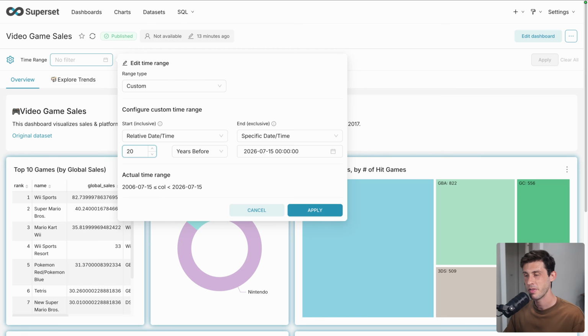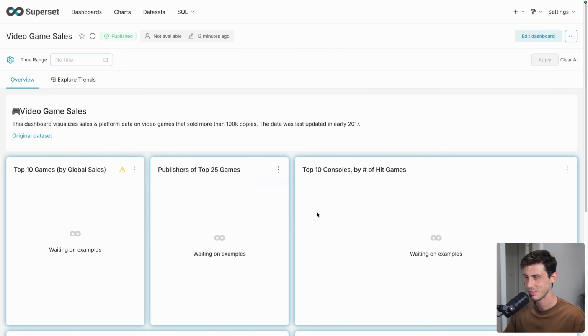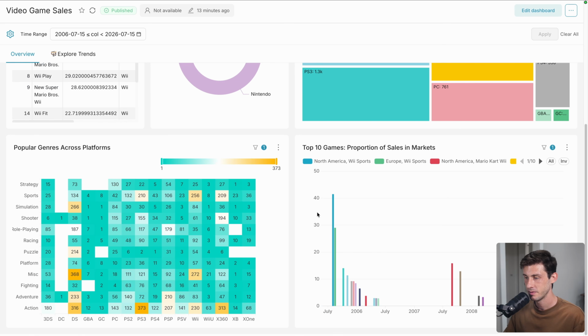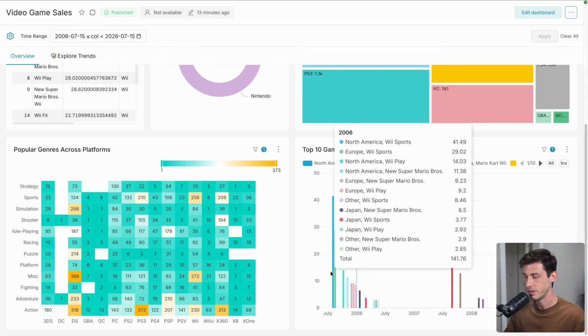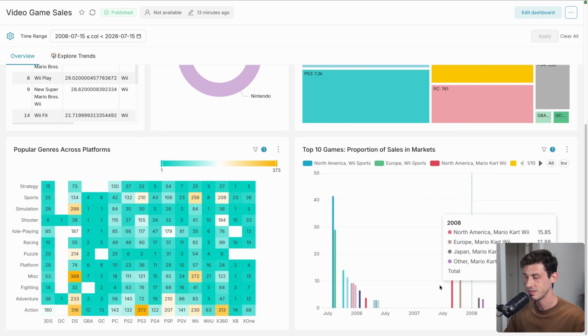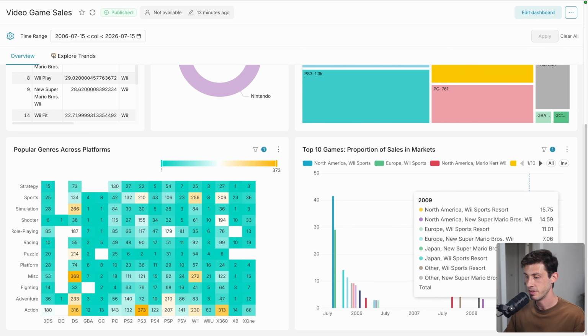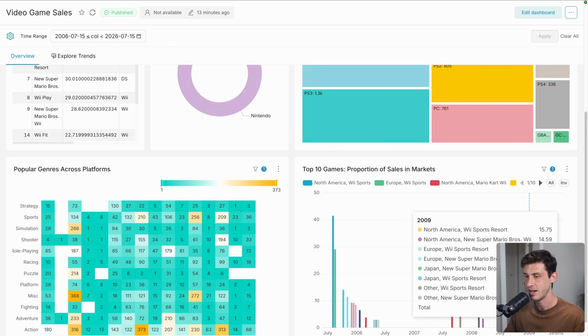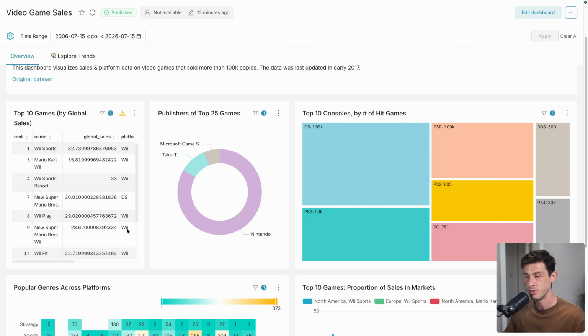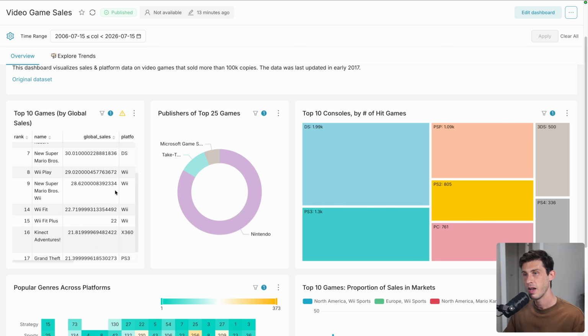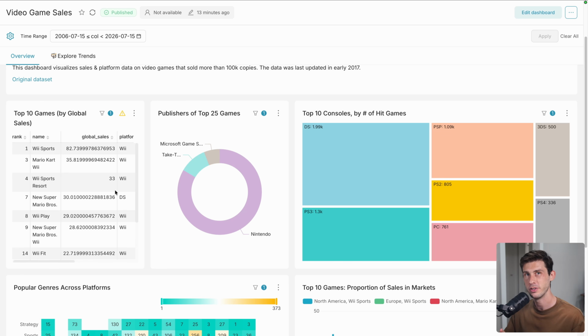So we should have nothing before 2006. Let's apply. And here we can see our data is starting in 2006 until 2009. So the latest data available. And here the picture is different. We only have Wii games, DS. We have the data for this shorter time frame.